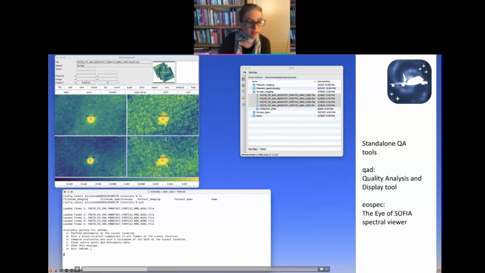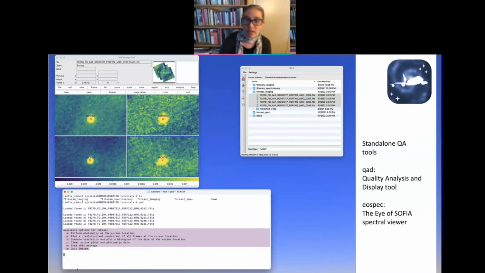There are some analysis tools that are built into the QAD. So clicking the little scissors icon in the browser window will start the ImExam tool. These commands for analysis are launched from the DS9 window. You use the keyboard. So the options are printed to the terminal, and you can access this help message at any time by pressing H over DS9.